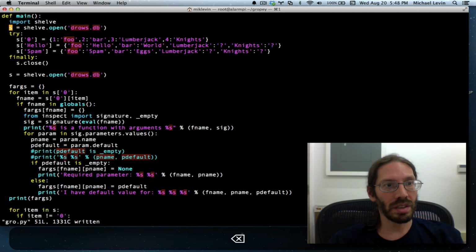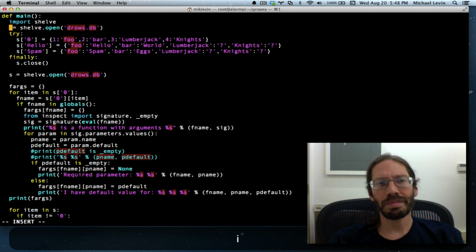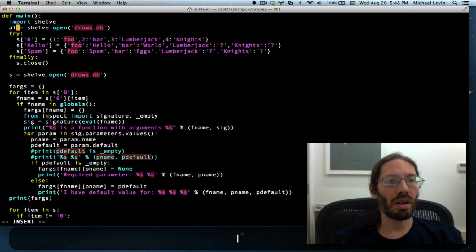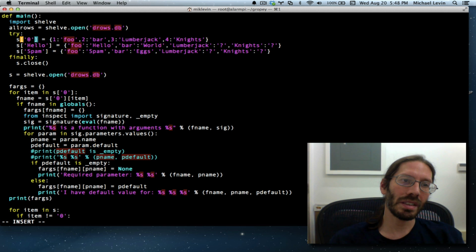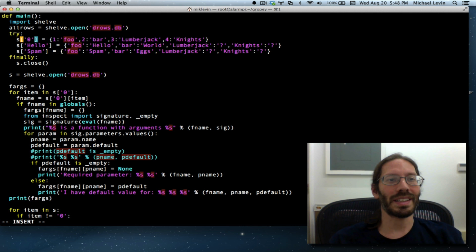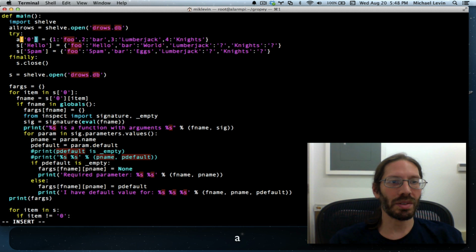So let's just replace S with all rows. It's a little long for my taste, but it does get the idea across. And you'll remember macros.